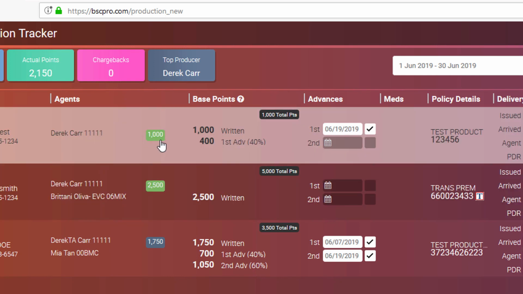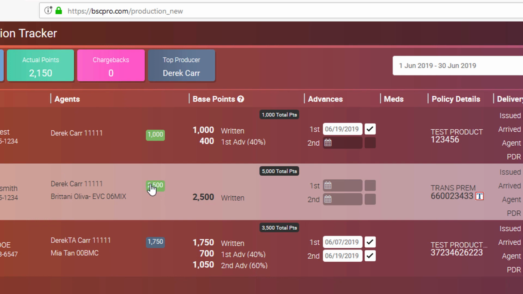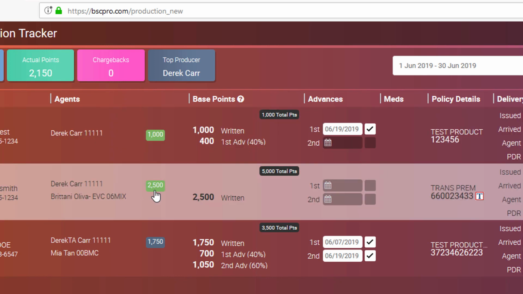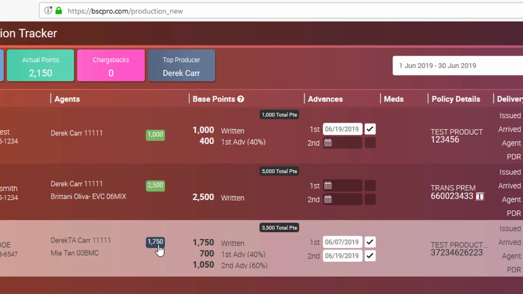You can also notice we do a breakdown here of points per agent that go towards the base shop. So I'm seeing this one's actually green just because it's me. So if it's your personal points that you wrote, you'll see it in green. Otherwise, you're going to see it in like a gray-blue like this.